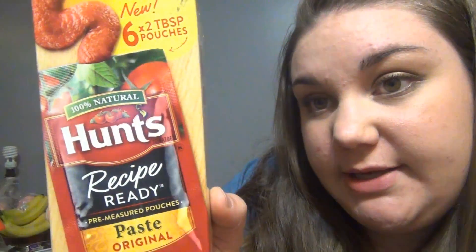This was a new thing I found at the Dollar Tree. It does expire — July 17th, 2017 — so we only have a couple months on this. But these are little 1.5 ounce pouches of tomato paste, Hunts tomato paste. Each pouch is two tablespoons of tomato paste. Sometimes you get a jar and you don't use the whole jar because your recipe only wants like two tablespoons worth, so you could just use a pouch instead of a jar. I thought that was really, really nifty — you get six of them in there.